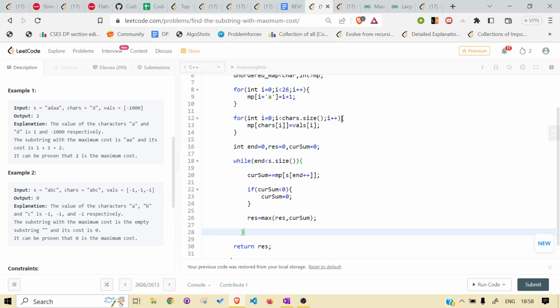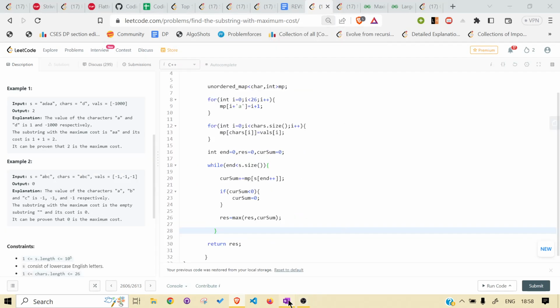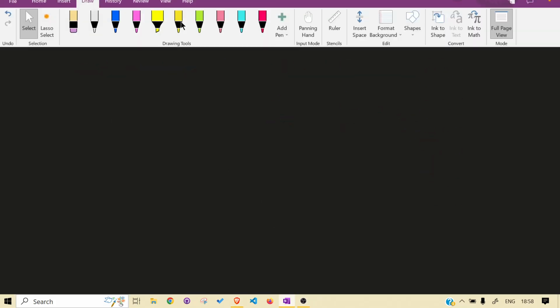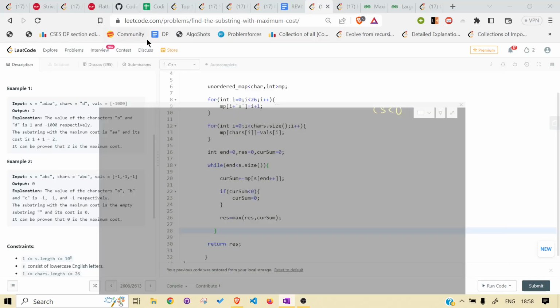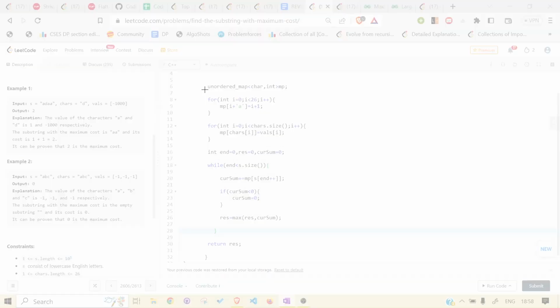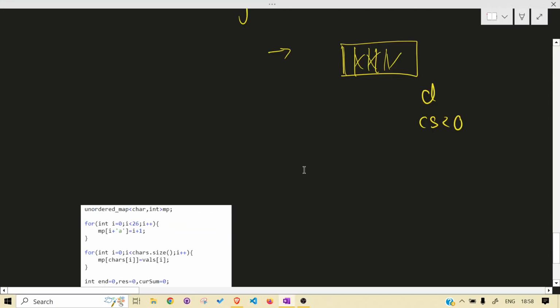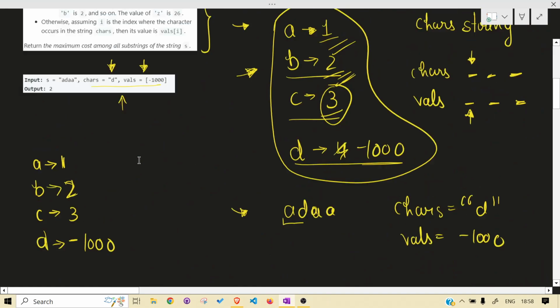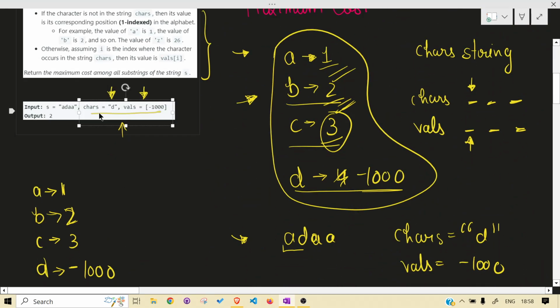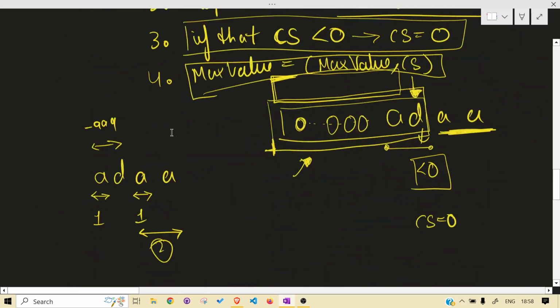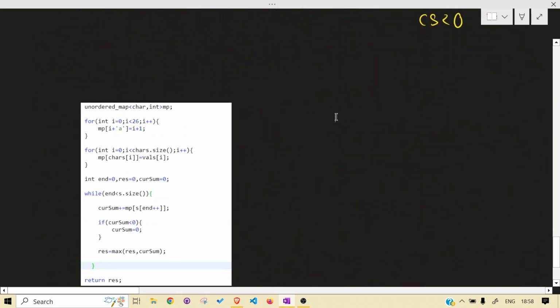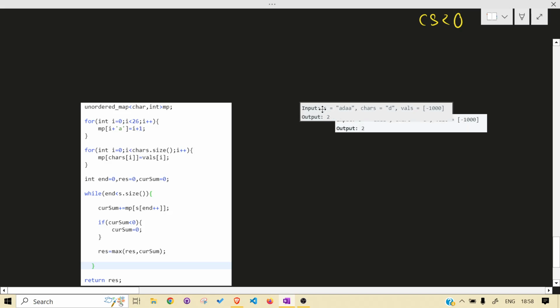So let's try to run it. This is the test case.